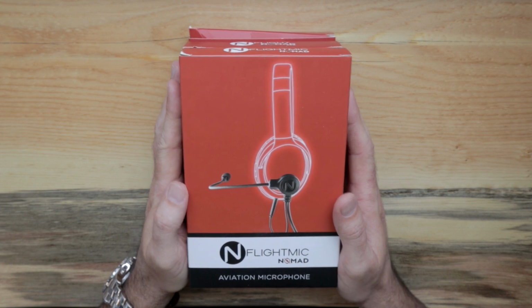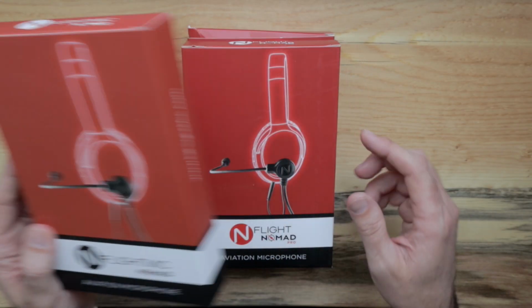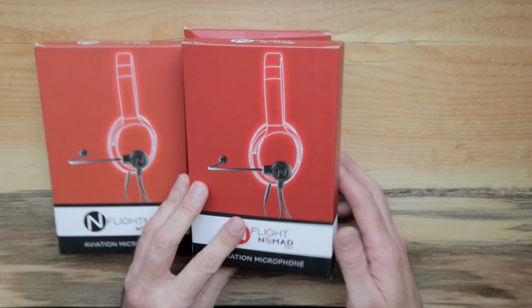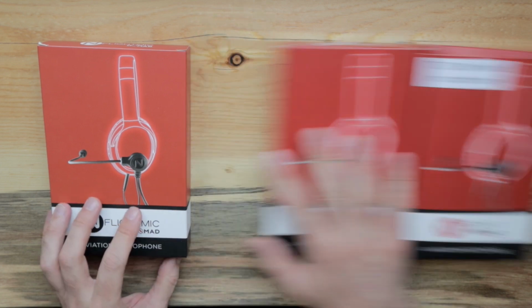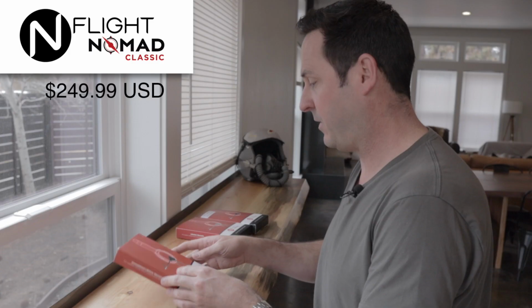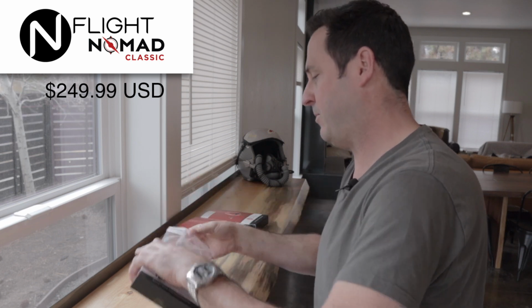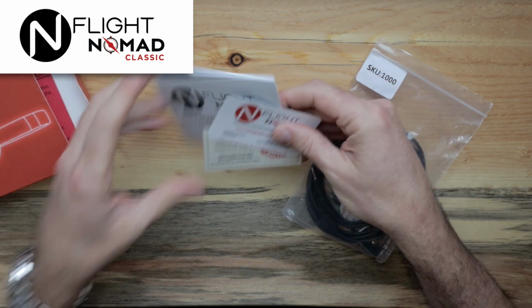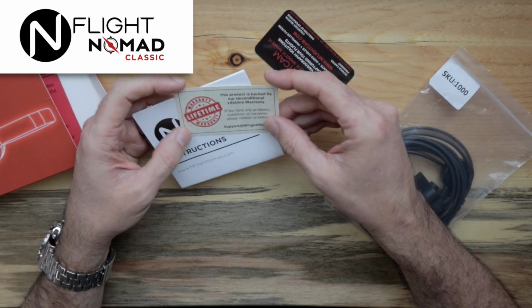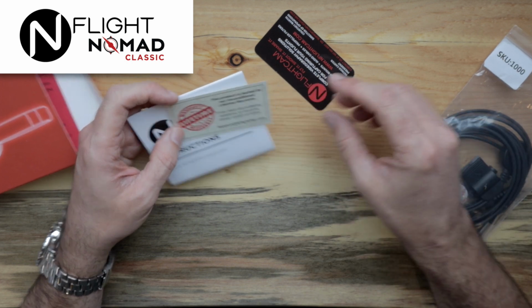Okay, the first in the lineup of 3 aviation microphones is the nFlight Nomad Classic. We'll start with that, then we'll move on to the Pro, and then finally the Pro with a TSO certified microphone last. So, starting with the nFlight Nomad Classic microphone, you unbox it, open it up, and what you get as far as paperwork goes is it comes with an unconditional lifetime warranty. If you have any problems, questions, or concerns, please contact us below.